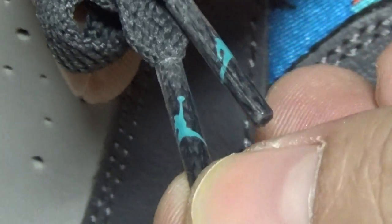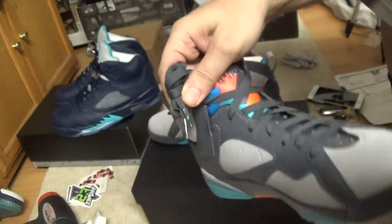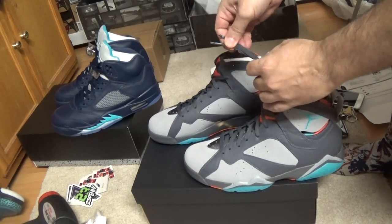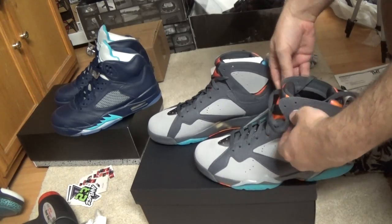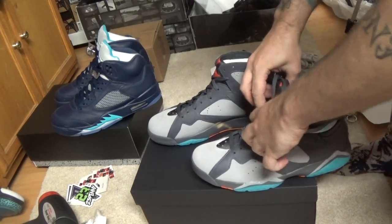Let's get to the lace tips at first. We got the lace tips with the Jumpman on it. Turquoise blue Jumpman. I mean turquoise blue, we'll call this. Tealish, wolf gray. Then we got the dark gray tumbled on these joints.